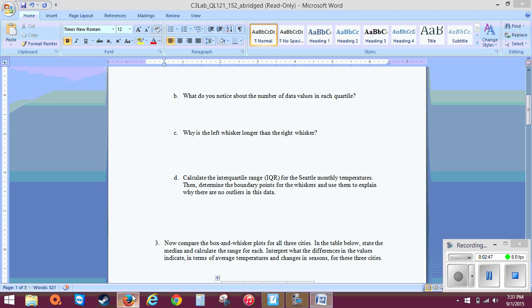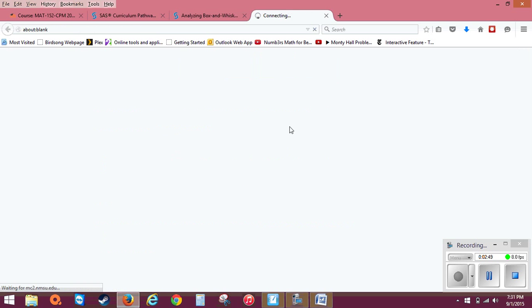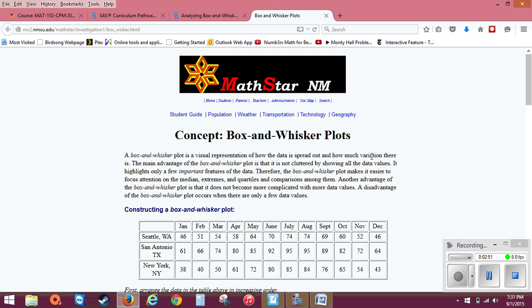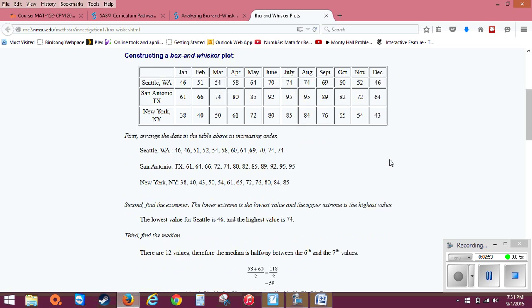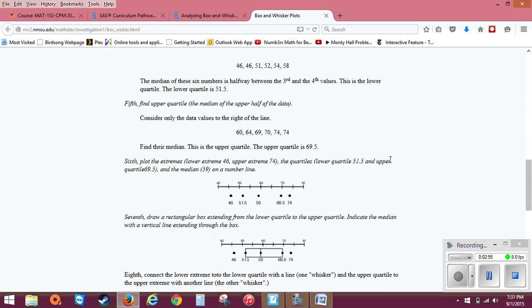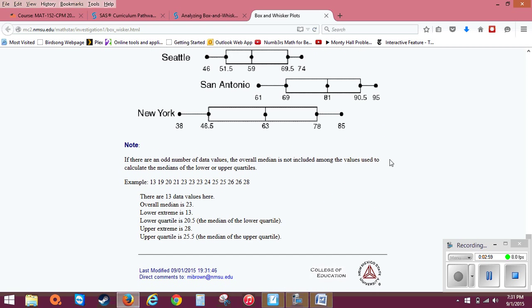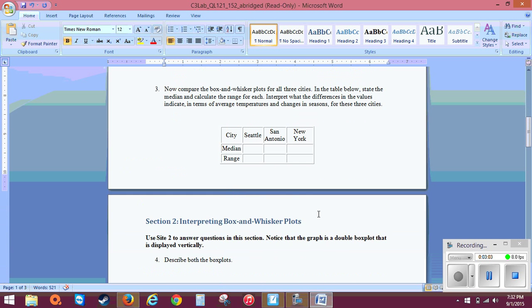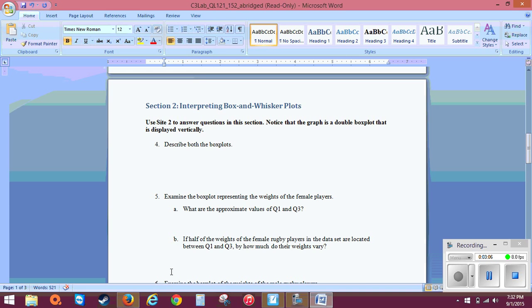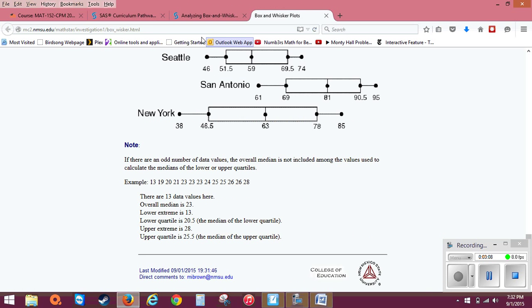That will all be on this box and whiskers plots concept page for your first section. And it's pretty short. It really just walks you through how to set up the box and whiskers plot. The second section is about interpreting it, and it's actually even shorter.